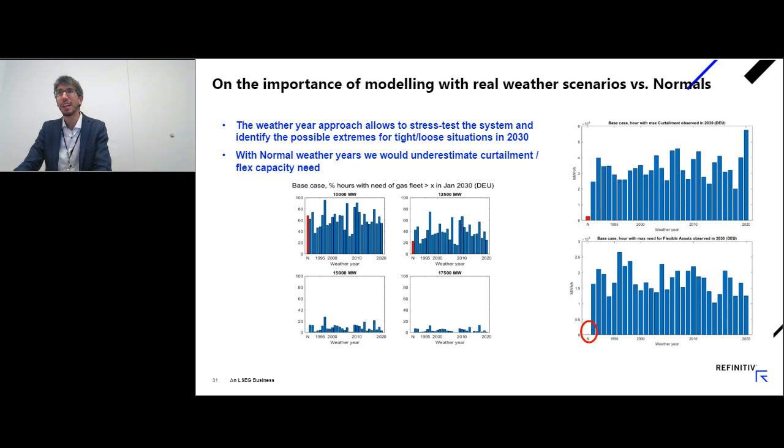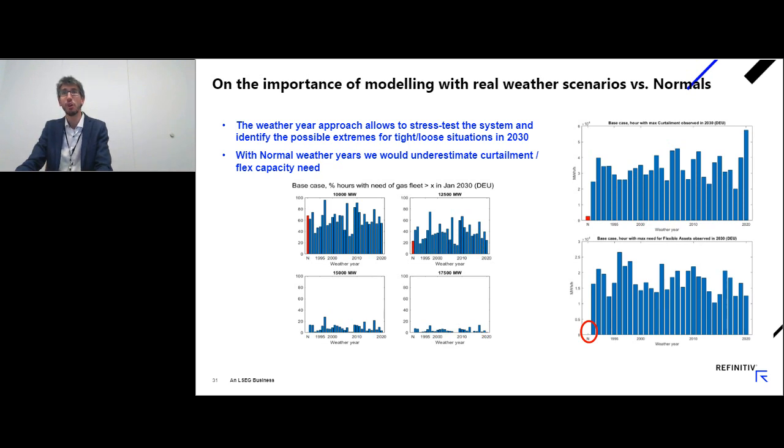wind and solar forecast from 91 to 2020 and pushing the normal forward, you can see that you observe pretty much zero curtailment and zero need for flexible asset. And this is the max need for flexible asset and max curtailment observed under each of the individual weather scenarios. So this is really not enough to capture the extreme cases, which are the testimony of what really can happen in practice. But not only considering the extreme, even considering the need for gas fleet.